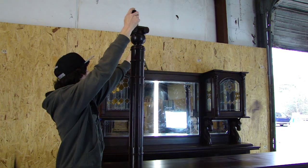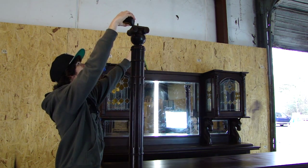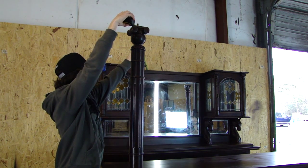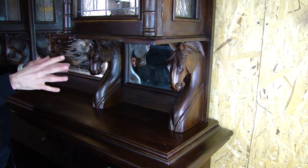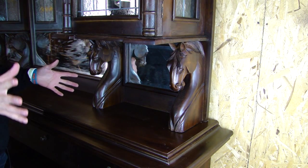Shane is measuring the distance between holes so that it fits on top of the canopy. Being that the horses are handcrafted, they may have slight differences in them, but they're basically the same.